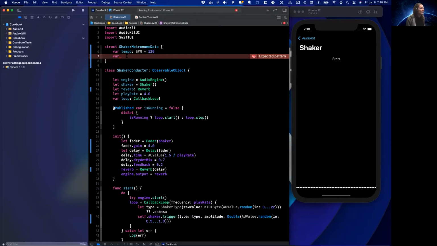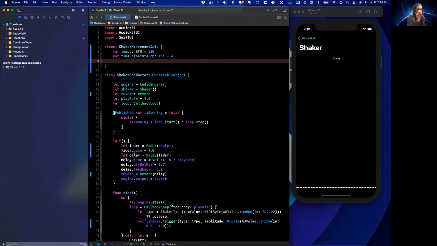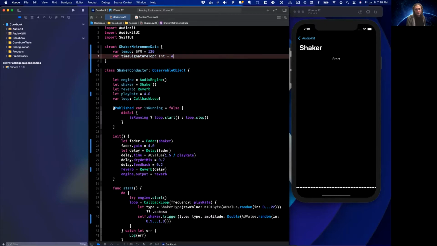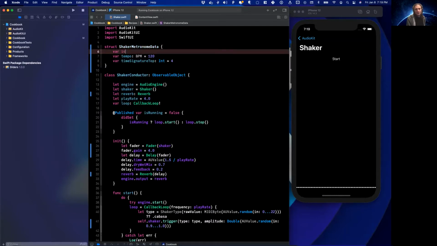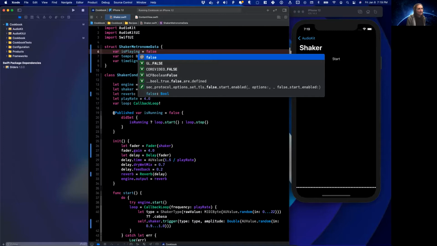Okay. All right. So what else does a metronome have? It has a time signature. Right now we're just going to worry about the top of the time signature. With 4/4, they're all going to be quarter notes on the bottom. So we'll do 3/4 and 4/4 at the most today. We might just do 4/4 for right now. A basic one that probably should be at the top is, is this thing on? So we'll start with it off.